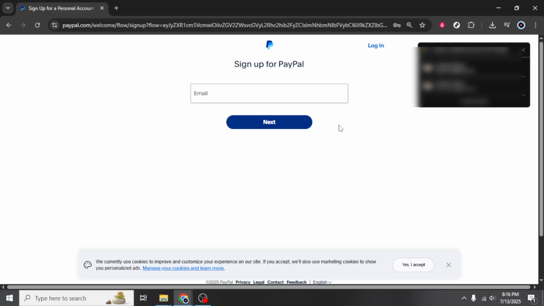Finally, after supplying all the necessary information, look for the Sign Up for PayPal option. By clicking this, you're submitting your details and ushering in the creation process of your new PayPal Sandbox account. Remember, the Sandbox account mimics a real PayPal account, so all fields and requirements might look quite similar to what you'd expect if you were creating a live account.